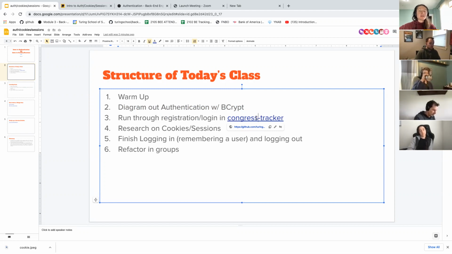So similar to Mod 2, I'll make a branch. Once I'm done with it, I'll push it up so that y'all have access to it. It'll just be under the authentication branch. And I'll work through the lesson today while y'all are watching. But I do want to give you time.